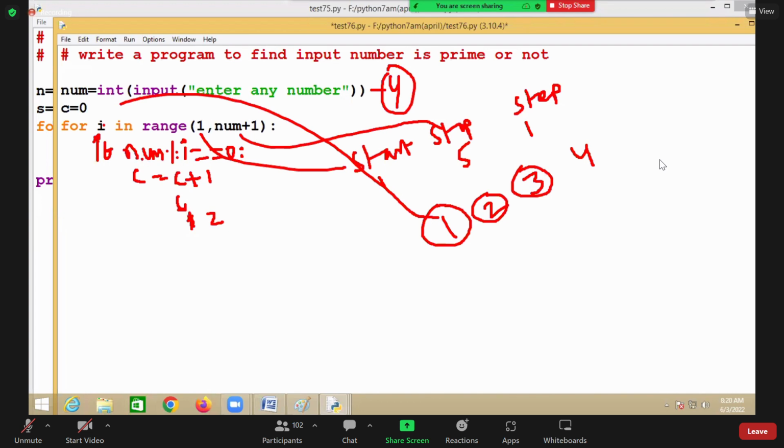Is 4 mod 3 equal to 0? No. Next number is 4. Is 4 mod 4 equal to 0? Yes. It means 4 is divisible 3 times here. So the value of count is 3. Then is it prime or not a prime? Not a prime.